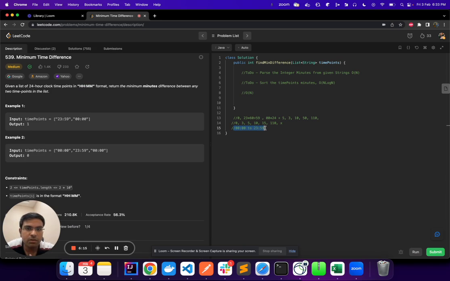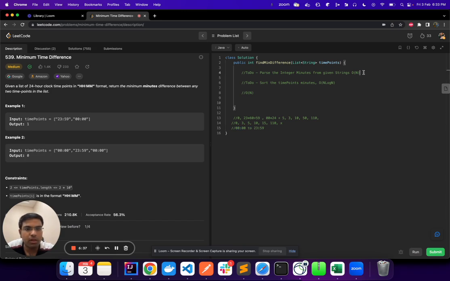Now, which is the sorting function? Because you have to sort this. Which is the sorting function that works very well when your input size is fixed? The answer is none other than bucket sort. That is the crux of the problem. This is a bucket sort problem, a not commonly used sorting algorithm, but you can sometimes get stumped by this in the interview.